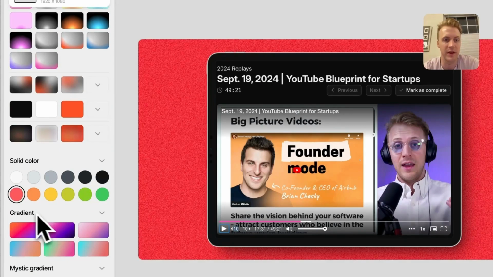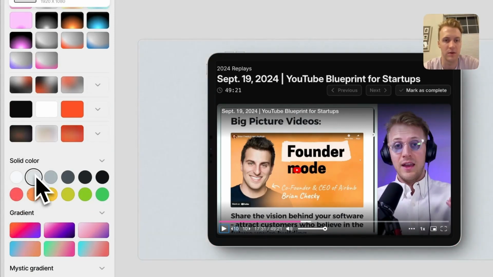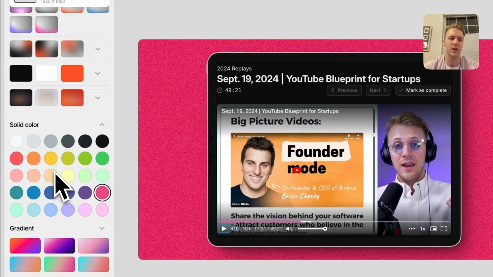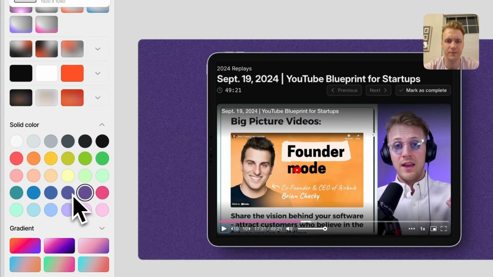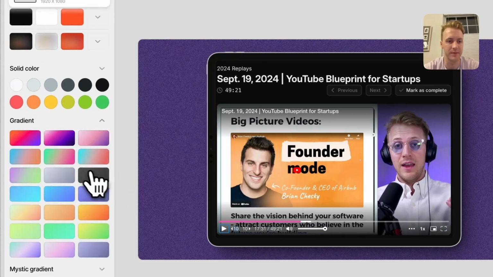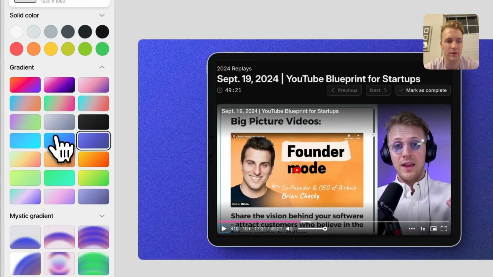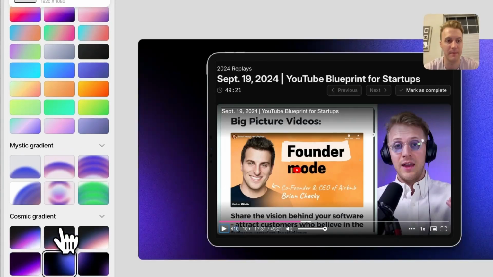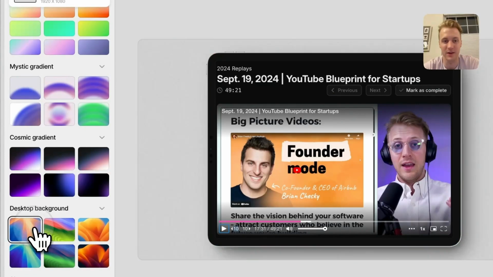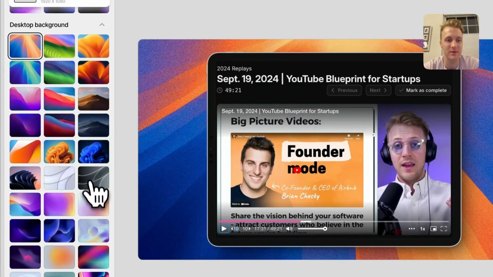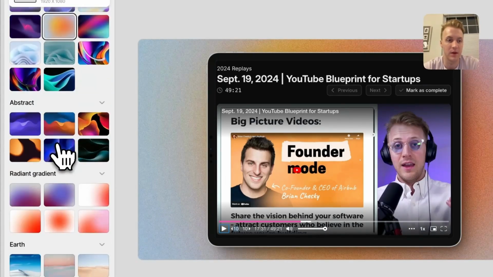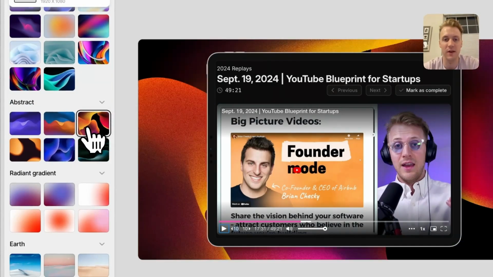You also have just plain old solid colors, white, off gray, and you can just hit the drop down. You can change whatever colors you want. So I'm going to do more of a purple to kind of complement this. Let's see if we have a purple gradient we could use. That's pretty good. Or they also have cosmic gradient. It's not bad. These are pretty, and then there's classic, just give me the Mac desktop look, which is not bad as well. We've got the abstract ones. There's just tons of options in here.